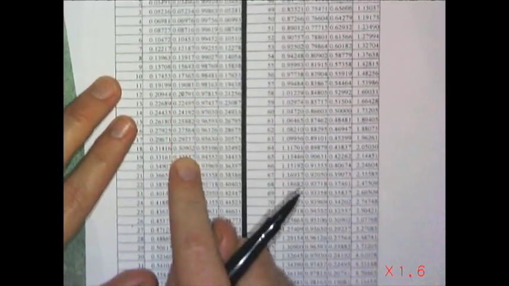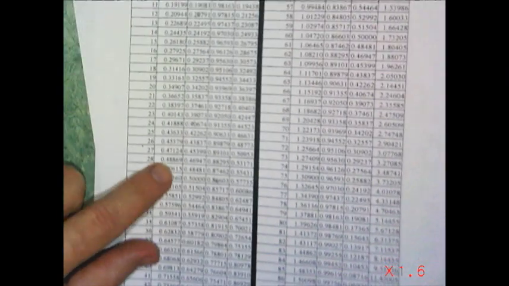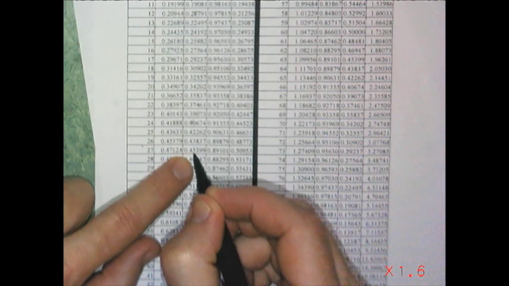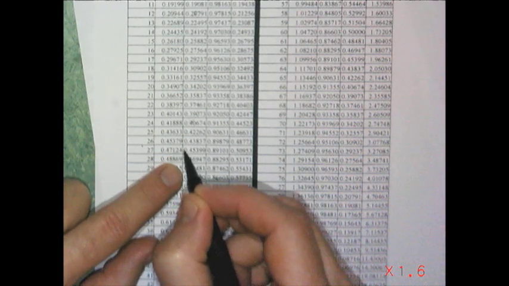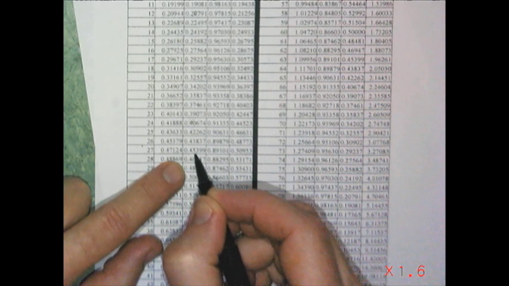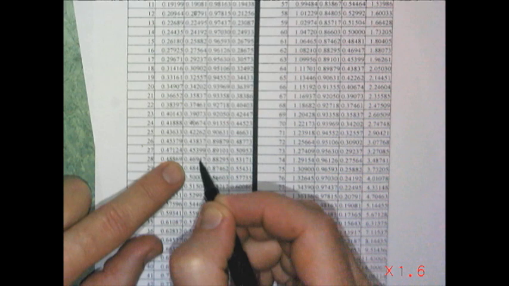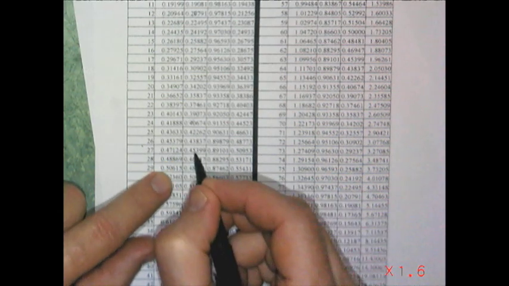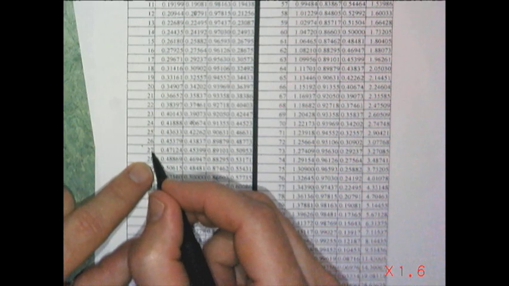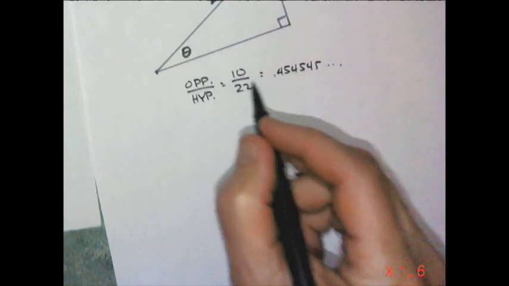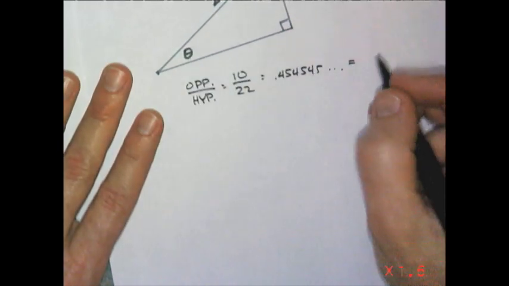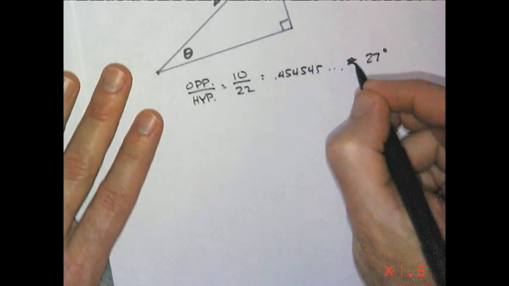I go to my table and I look under the opposite compared to the hypotenuse column. And I'm looking, and these are sequential because the angles go bigger and bigger. I know this doesn't show up very well. I'll show it to you tomorrow. So 0.45 is somewhere right here. You can't see this, it's 0.45399 and the next one is 0.46. So this one looks pretty close right here. And then I look over and I see which angle it is, and it says 27. So that ratio would make the angle that has that ratio is about 27 degrees.